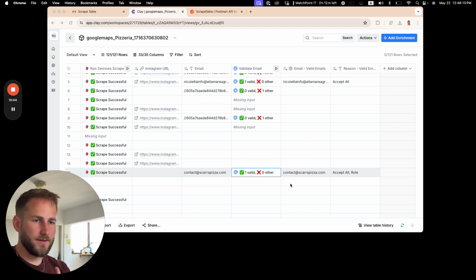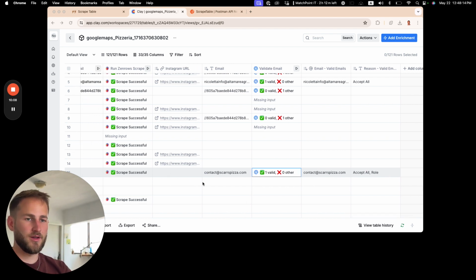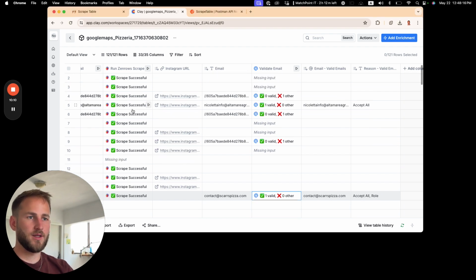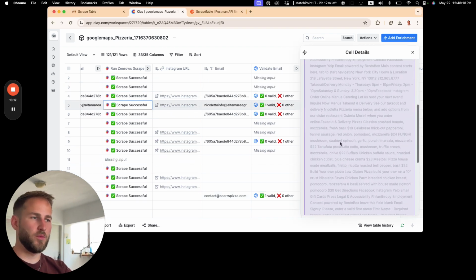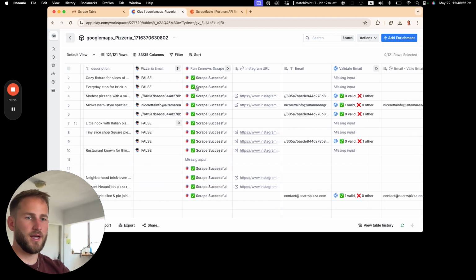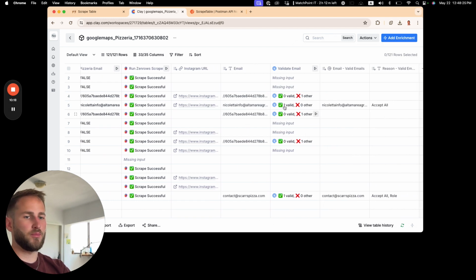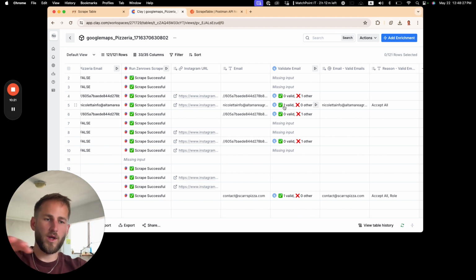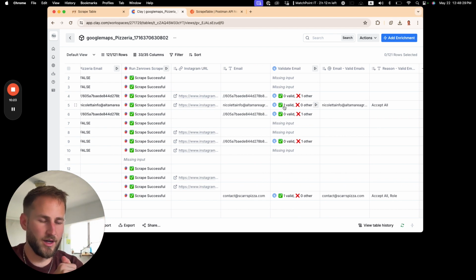Yep. So that's how you can get all the data ever from local businesses. Everything you need will be here in Zenrows. You can also use the OpenAI API, but the premise is connect everything. Once you've got the domain of a business, you can get everything out of it.